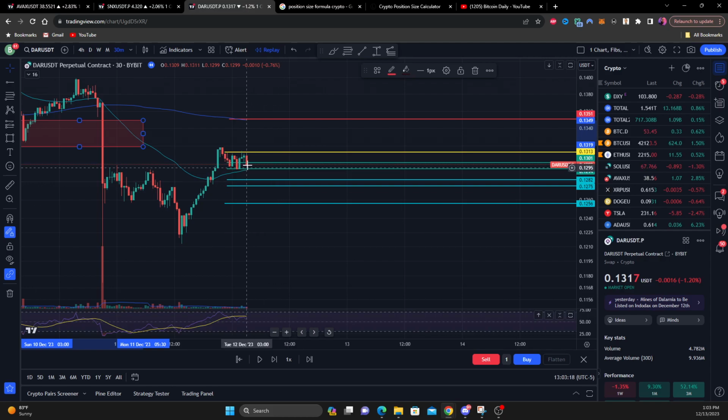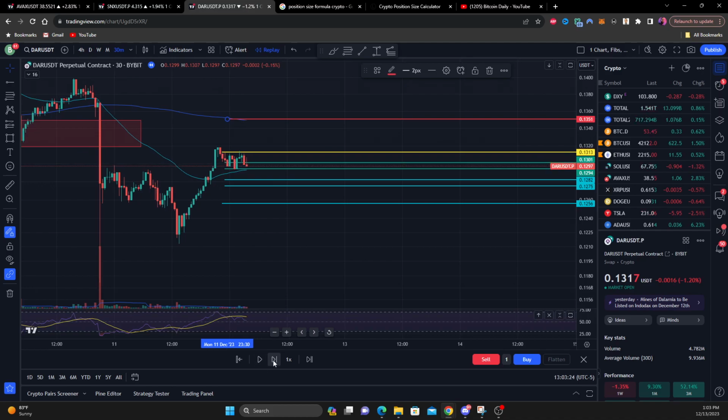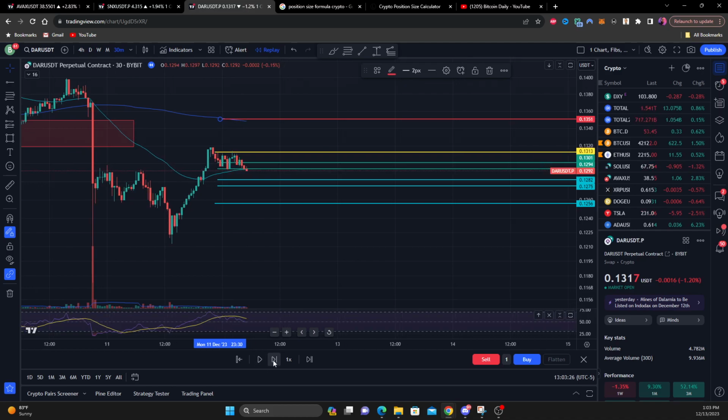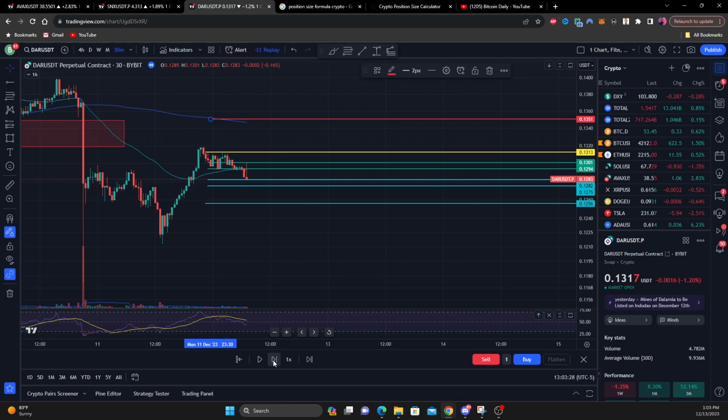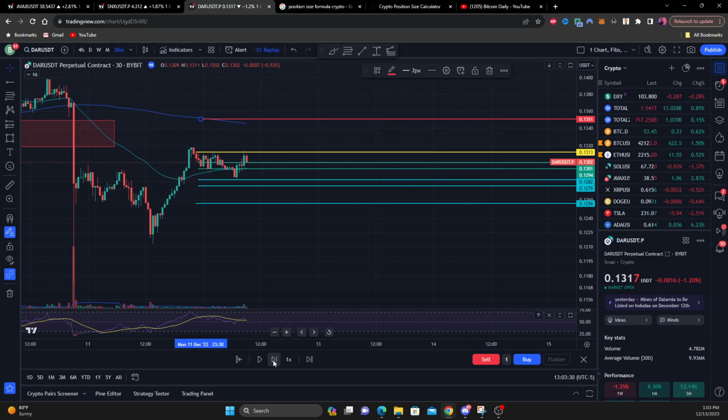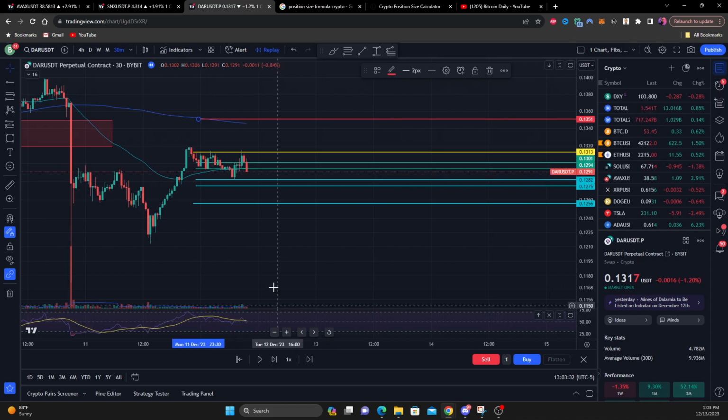So you can see here we've hit target 1, we've hit target 2. At that point, it's up to you if you want to move your stop losses or not. If we continue to watch this play out, almost hit target 3, but not quite. If you would have had your stop loss at break even, you do stop out here, as you guys can see. So that's why you have to decide.